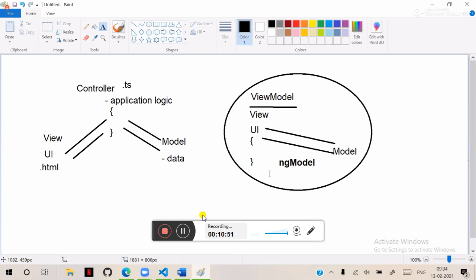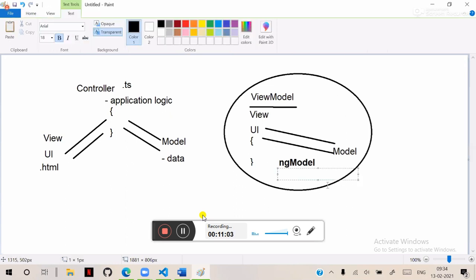ng model creates a memory reference where you can store the values of the control and you can use the value. This ng model is not directly available.